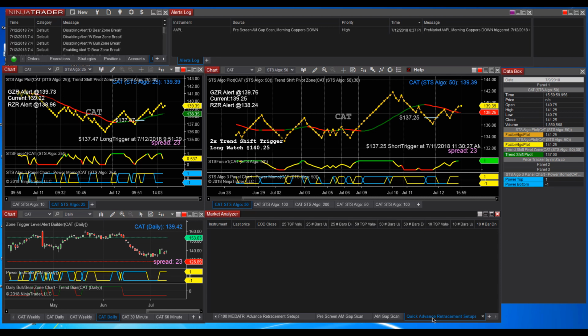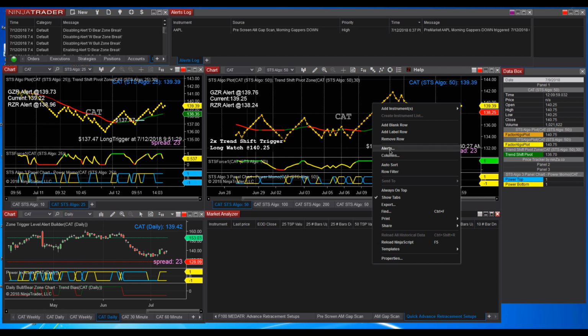If you're trying to load some stuff up and you don't have a lot of time to wait on all this stuff to load, this will look for retracements. What is a retracement? A retracement is a stock that's in an uptrend and it's pulling back toward that same uptrend. It hasn't breached it. It's pulling back to it. That's a retracement. This is a retracement, but it's not looking at all the criteria that's in this retracement setup over here. It's only looking at the fact that it did pull back and it is in an uptrend. That's all this looks for on these alerts that are built into this.